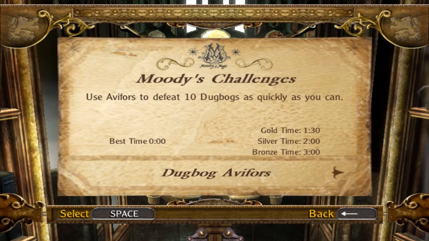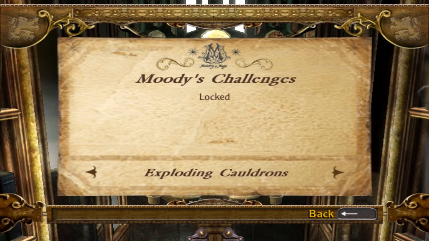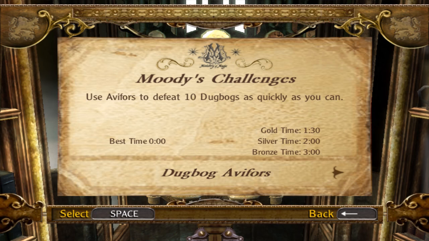Use Avifors to defeat 10 Dugbogs as quickly as you can. So there's a levitation challenge, which should be Professor Flitwick, because he's the charms guy. Moody's the dark arts guy. I don't know why they're mixing all this up with just Moody. Exploding cauldrons, boobotuber fling, tower blocks, and that's it. Okay.